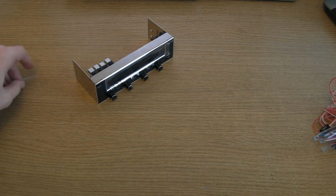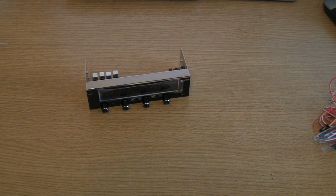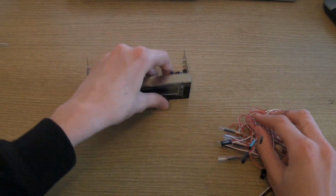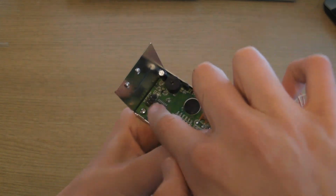speed up. I'm not going to show you an in-depth guide on how to set this up, because I'm sure you guys watching this video will already know how to do so. I'm going to show you the basics though. What you want to do is you want to get this and connect it where it says temperature. For some reason I pointed there, I did not mean that. You want to connect them there.